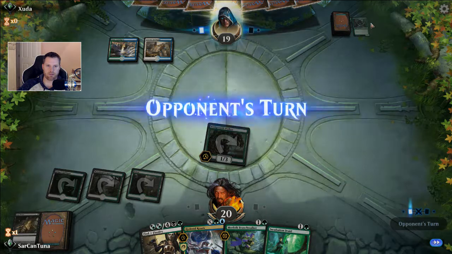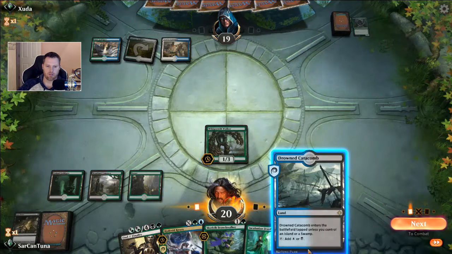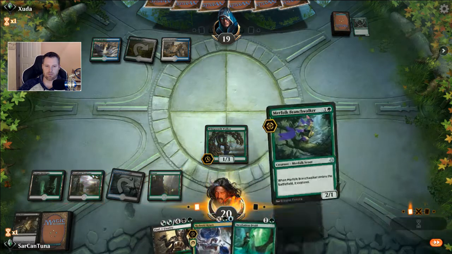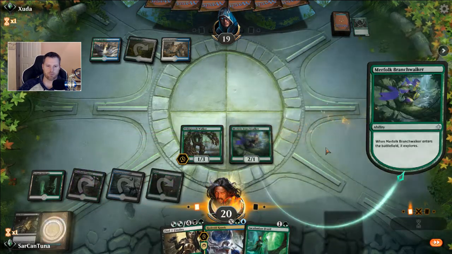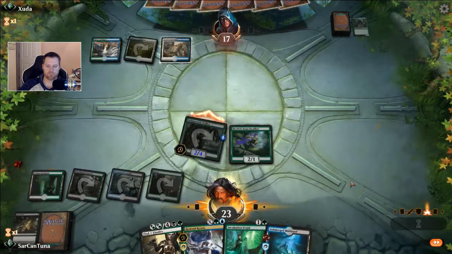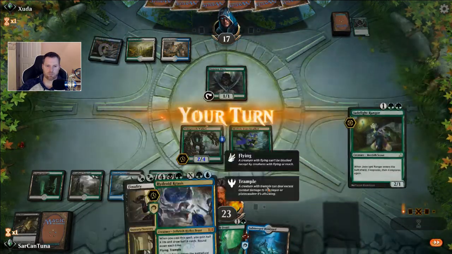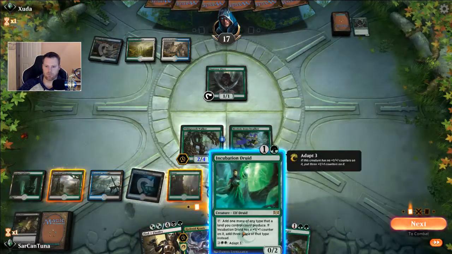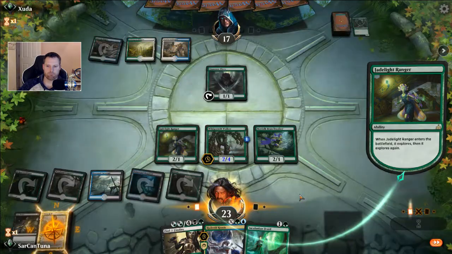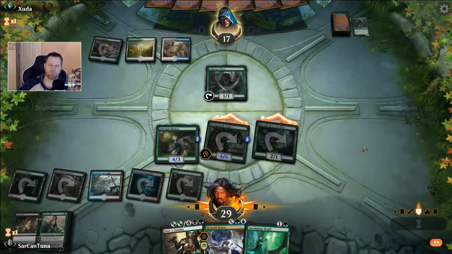I don't know if I should have saved that for something else, but I feel like that mana ramp was something he might have been relying on pretty heavily. Oh, I don't have one. Why don't we start exploring on our own here? There we go. And now we're on for a Krasis. Nope. Chain Light. Yep. Cool.